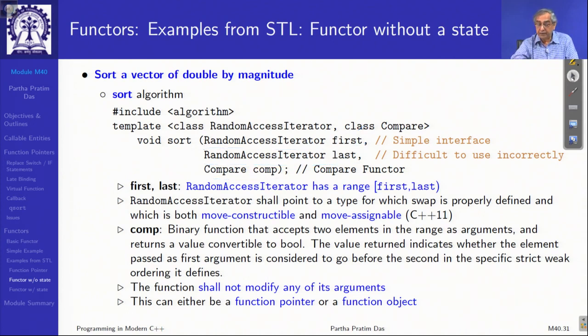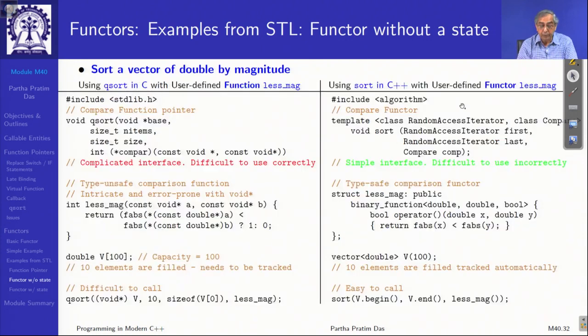So, that is a nice beautiful solution, and we can compare it with the quicksort solution to see what we get. The left side is the solution in C and the C library using the quicksort example. This is your quicksort signature, quite complicated, you just do not know what it means. This is your sort signature, which is very simple and straightforward. You tell the range and the compare functor. That is all you need to know to sort a range of elements. This is your comparison functor, less magnitude. This is how you have to write it in C: take it in void star, cast it to double star, then dereference the double star, and all complicated.